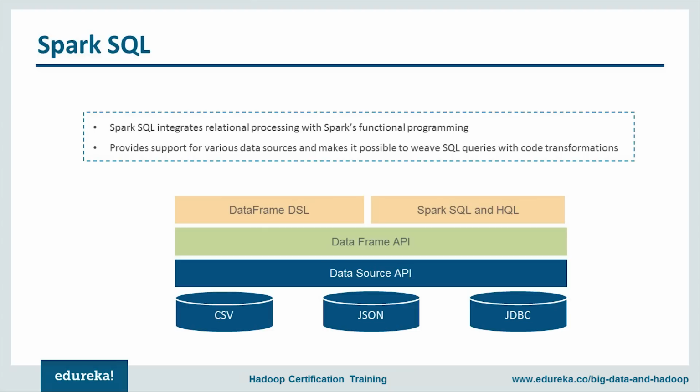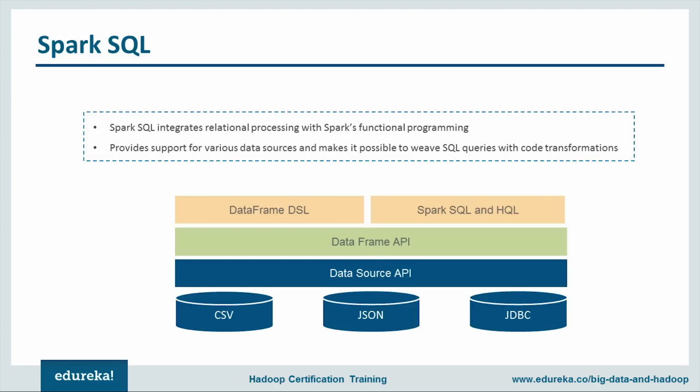This is the architecture of Spark SQL. So let's talk about each of these components one by one. First, we have got the data source API. This is the universal API for loading and storing structured data, and it is built on support for Hive, Avro, JSON, JDBC, CSV, Parquet, etc. It also supports third-party integration through Spark packages.